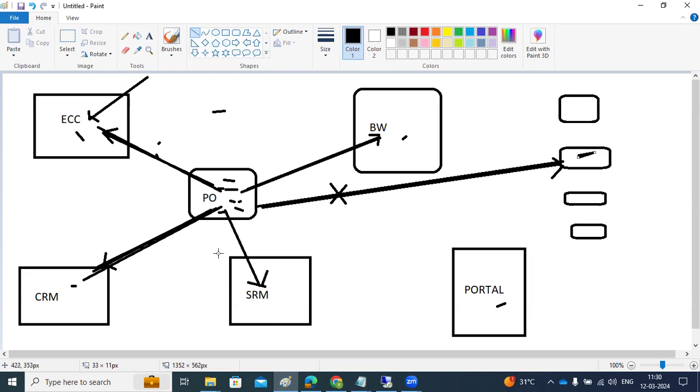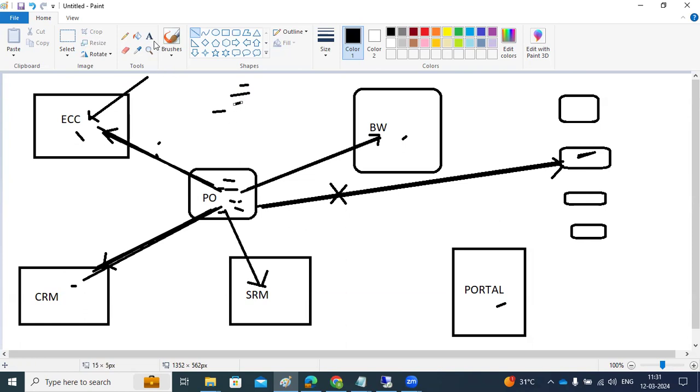PO systems are the same as Java systems. It will transfer the data. There is a procedure to achieve this kind of concept: picking the data, adding some records, and transferring to the third party or banking sites. There are some configurations. Here we have to register all our SAP systems into the SLD. Then once the system is available, we have to create the business systems for the technical systems.